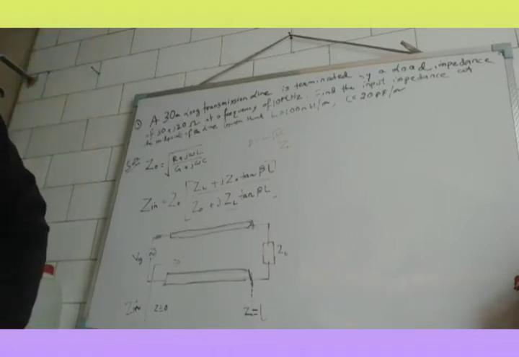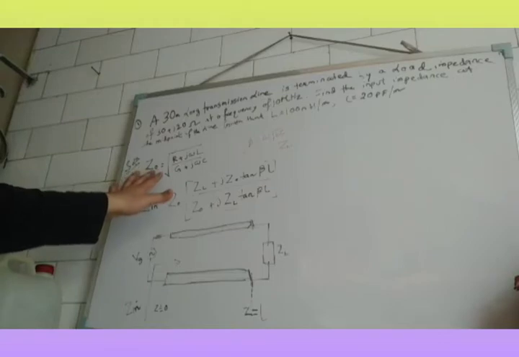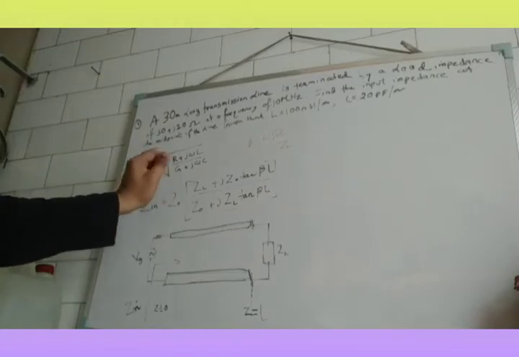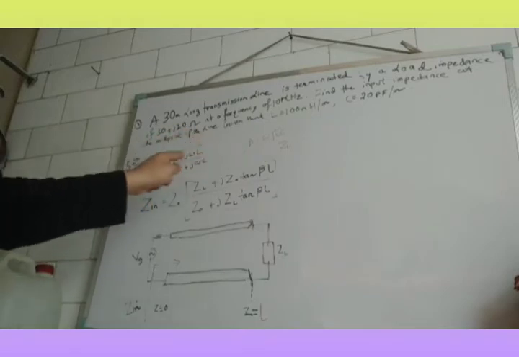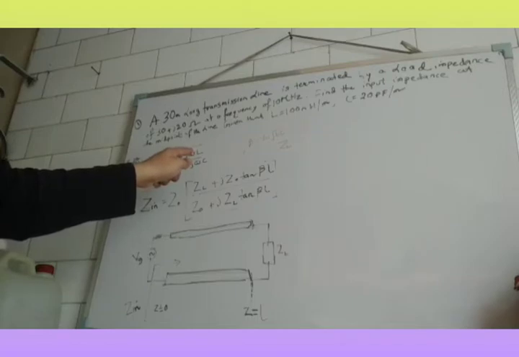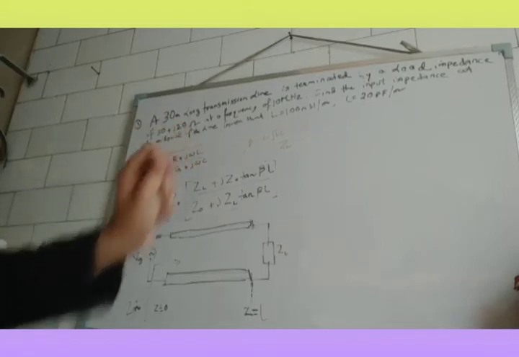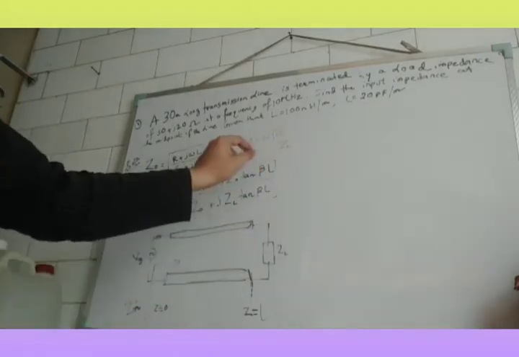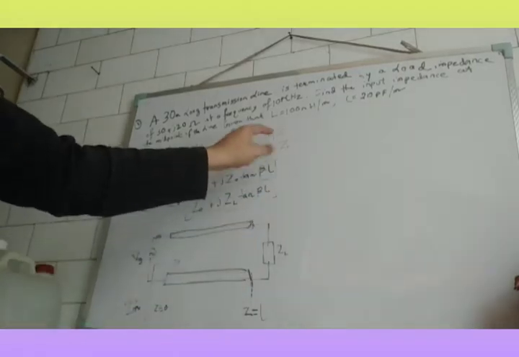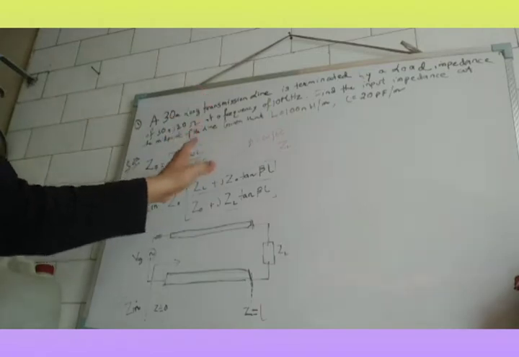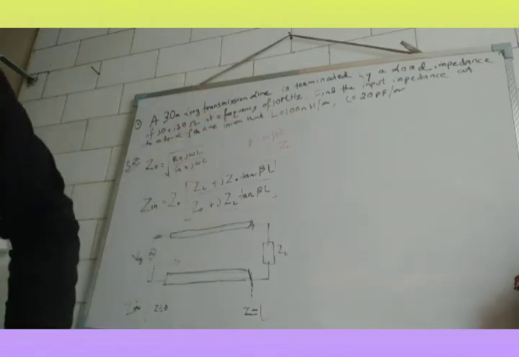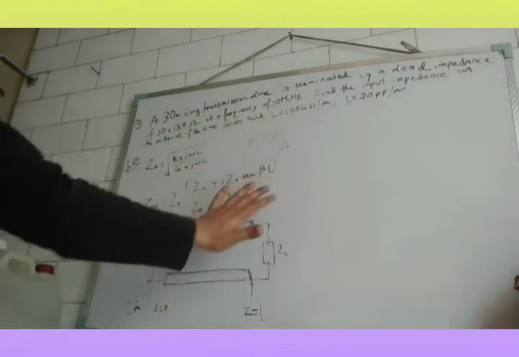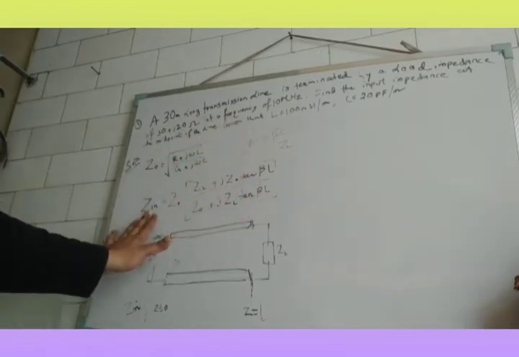This is the formula for the characteristic impedance, you know that, and this is the general formula with R plus j omega L, G plus j omega C. And beta, this is the phase constant given by omega root LC. You can see these expressions in any book. And this is the formula for the input impedance.